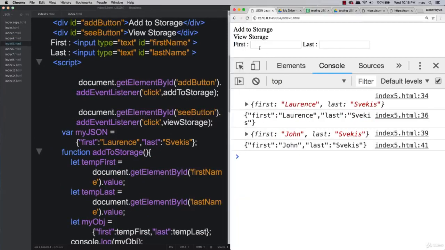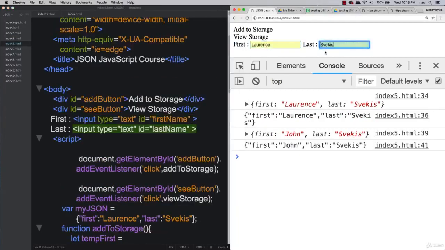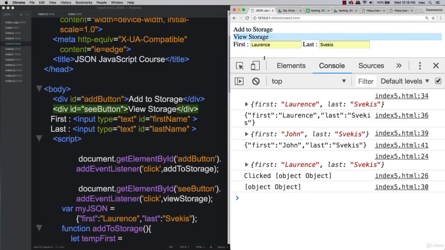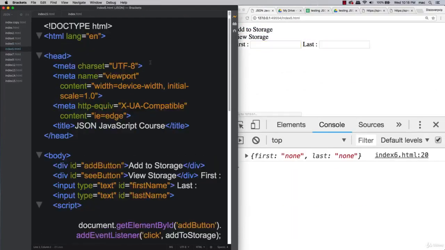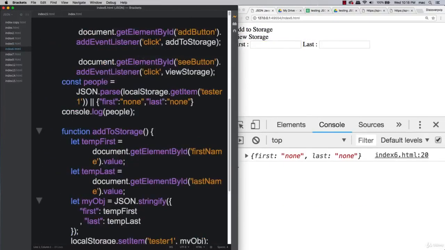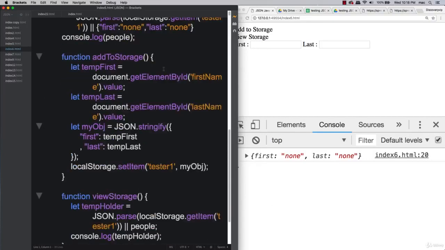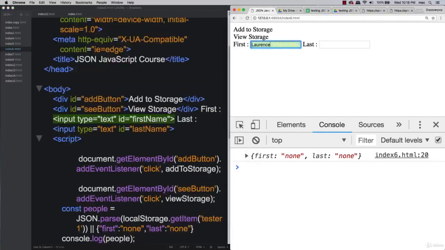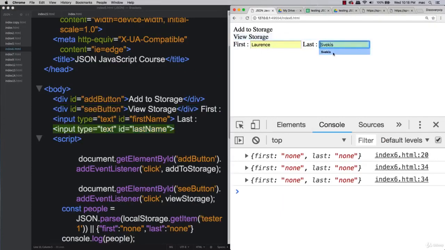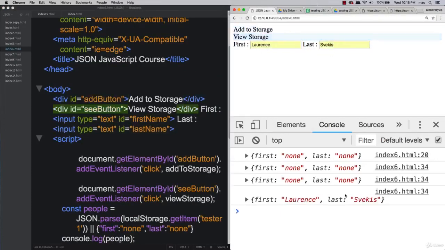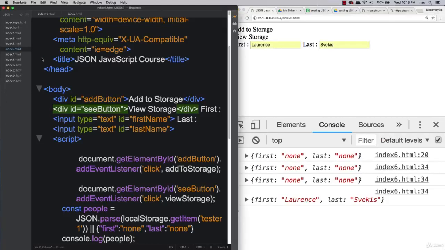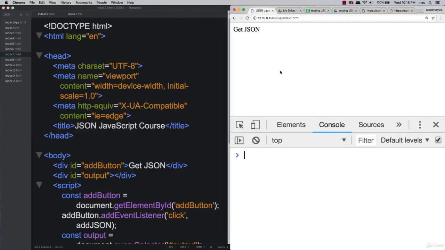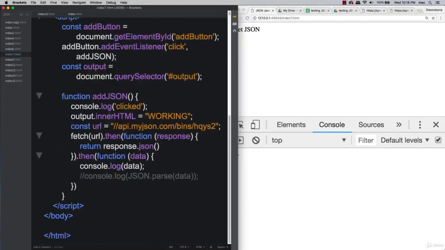And we saw how that works with local storage, where we can add content into our local storage, we can view our local storage, and this is all done and accomplished using stringify and the different methods to transform that content into a string version and then parse it back. So we saw how that worked, and we saw how we can output that information. We could add it to storage and we can view what's in the storage. And we also tweaked it and set up some defaults so that if there's nothing in the storage, we're just outputting none. So we saw how that all fit together and the usefulness of making use of those JavaScript objects.